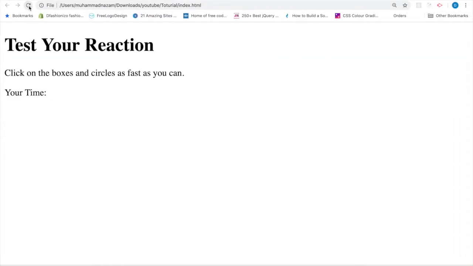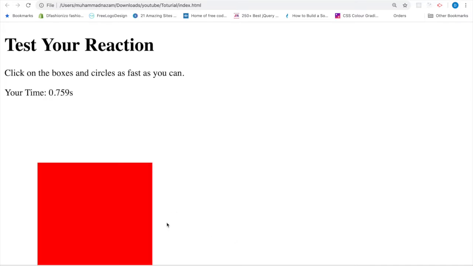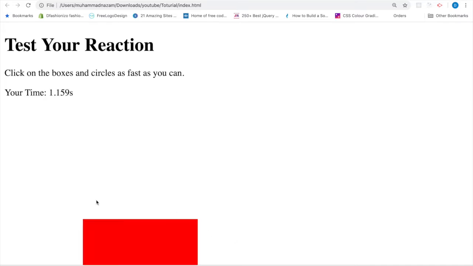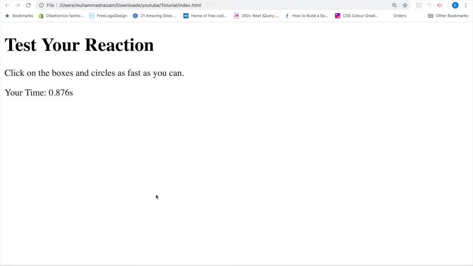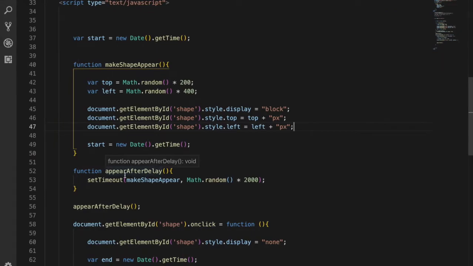How is the reaction now? Now you can see the block comes here, again here, now this here, again here, different times take different positions. So this works.